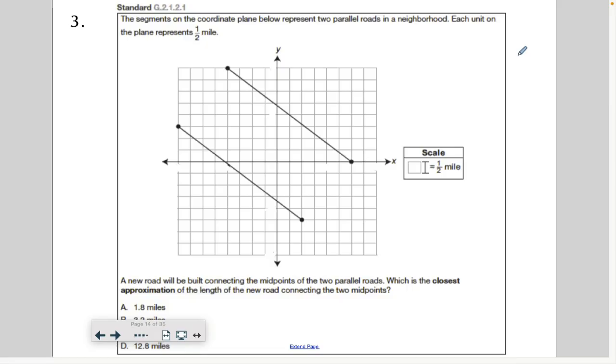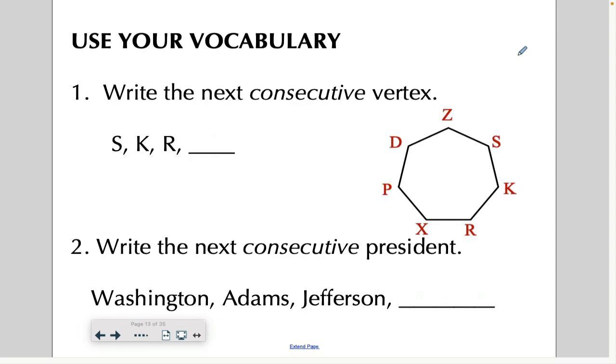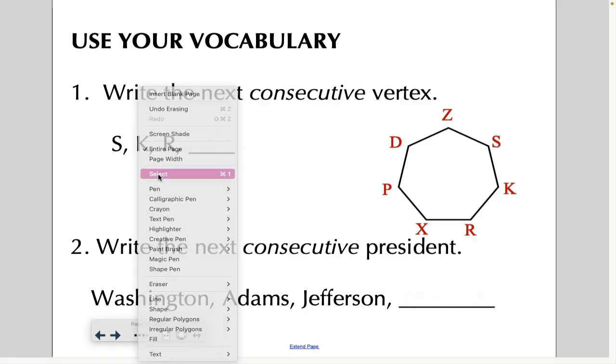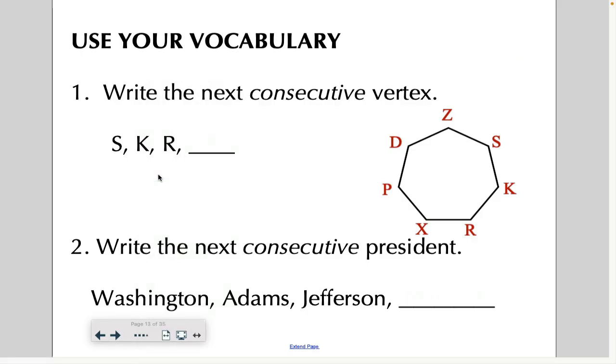The hardest question for me on there was the second one, but I know a lot of you will know it. Lily, what was the next vertex? Anybody like me, you have no idea the order. That's the extent of my knowledge. Okay, so what fills in place? Washington, Adams, Jefferson, Madison.